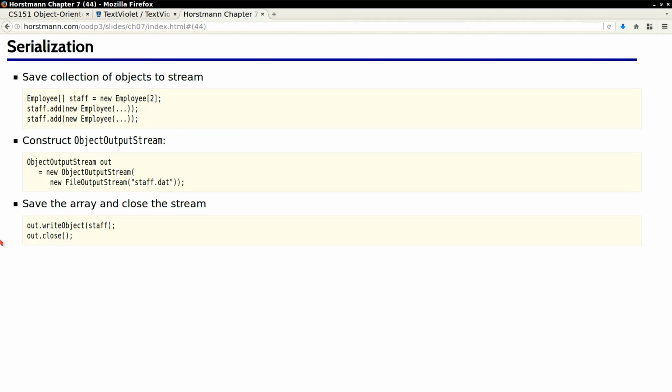When I read it back in, do I have a? No, I don't. You'll see that in the book. To read it back in, all I do is I make an object input stream. I read with one command. I say read object. I have to cast it to what it is. In this case, an array. In the case of a graph, to a graph. And then I get the whole thing back with all of the connections between the objects preserved. Now that's super convenient. If you had to program that by hand, it would be a lot of work. So it's a very attractive thing that one would want to do.